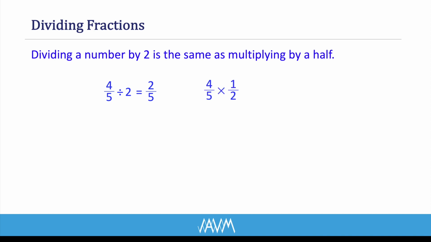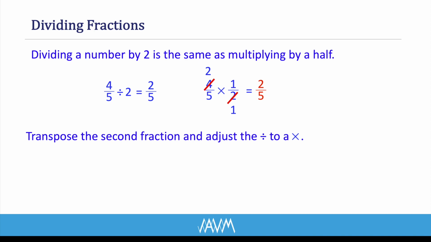Now, if we take the fraction 2 over 1 and turn it upside down, making a half, 4/5 times 1/2. And on doing cancelling down and multiplying, we can cancel the 4 and the 2, giving 2 over 1. And then 2 times 1 over 5 times 1 is 2/5. So this is just to illustrate that dividing by 2 is the same as multiplying by a half.